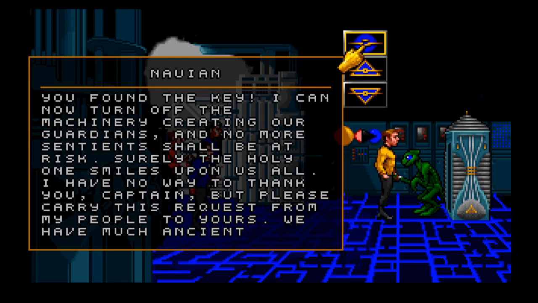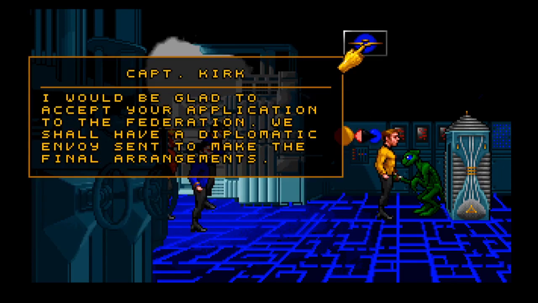Surely the Holy One smiles upon us all. So you give him the skull and you actually get a few bonus points towards your grade. Because as he said, I want these remains interred. But you gotta make sure you give him the skull first, because as soon as you... Oh, now he's in his... Accept your application to the Federation.